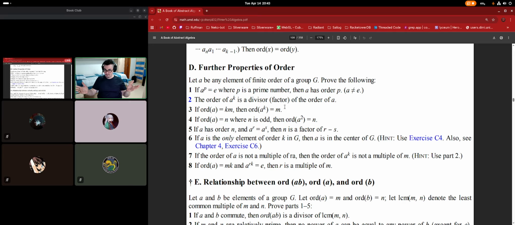Like, am I missing something? Well, I guess that works, because you know that if a to the p is the identity, then any multiple of p works, and you know p is not 1. Well, 1 is not a prime, so it cannot be 1. No, yeah, but then you wouldn't be able to say what I. Well, I guess that's true, right? Because you can also say that. Then this is not necessary. You're right.